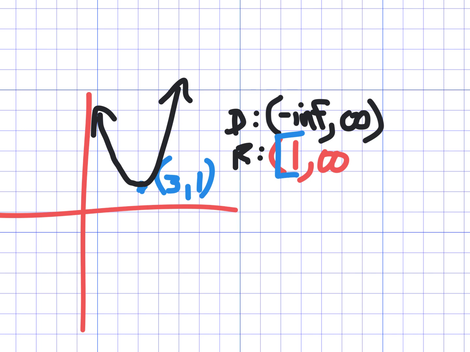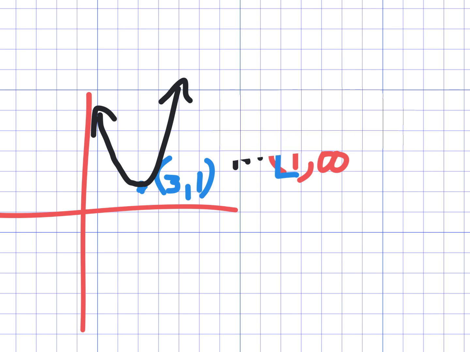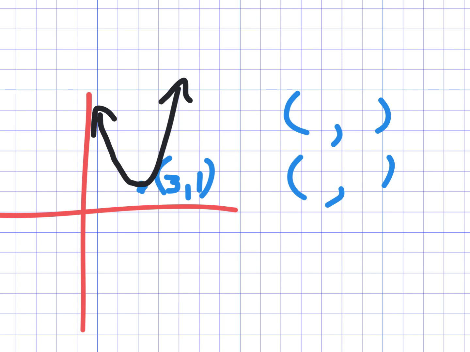Okay, another thing that's kind of like this but different is intervals where it's increasing and decreasing, and they are different because they only use parentheses. Only ever parentheses. And increasing and decreasing is only x values. See, last time with the domain or range, we used y values on the range. This time, on increasing, decreasing, you only use x.